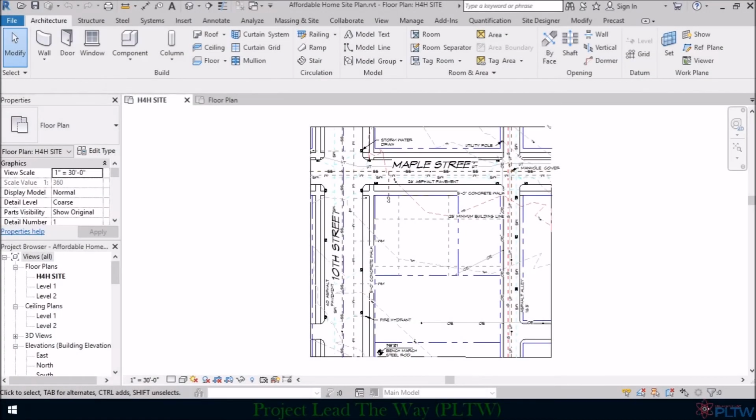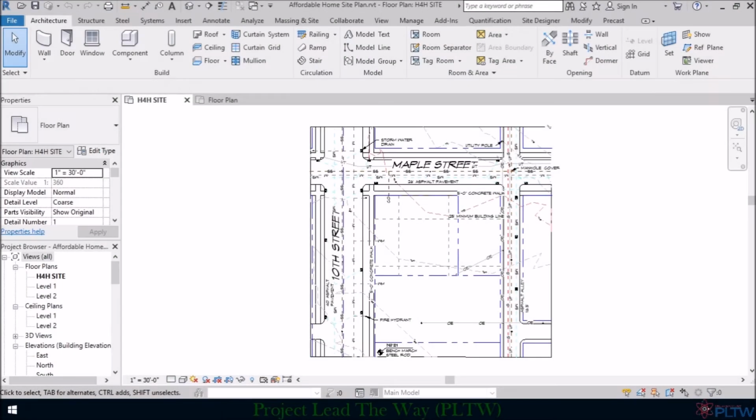Number two, you must download the Affordable Home Site Plan Revit file from Schoology. It will be found in the assignment called Activity 2.3.7 Residential Site Planning. Your site plan will be created in a totally separate file than your Habitat for Humanity design. After you have downloaded this file, make sure you have moved it to the same location as your Habitat for Humanity design so that it will be backed up.